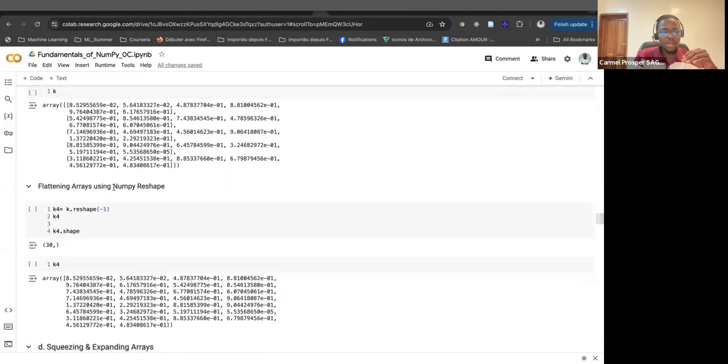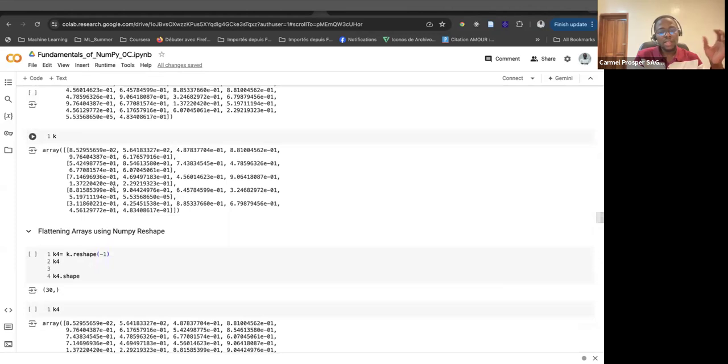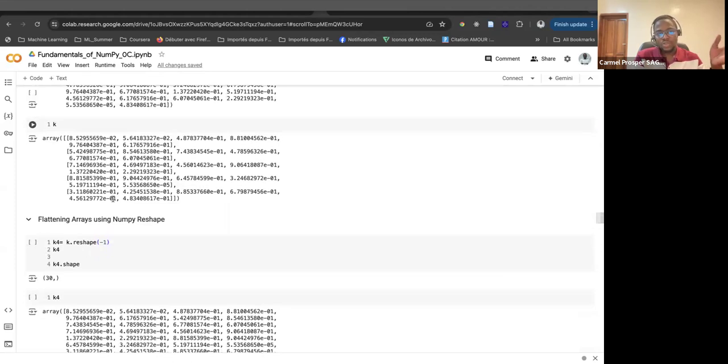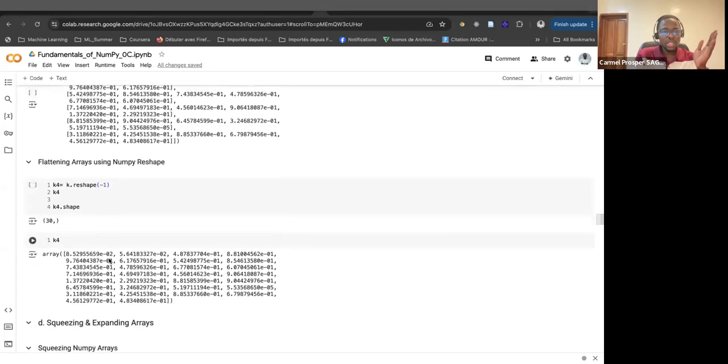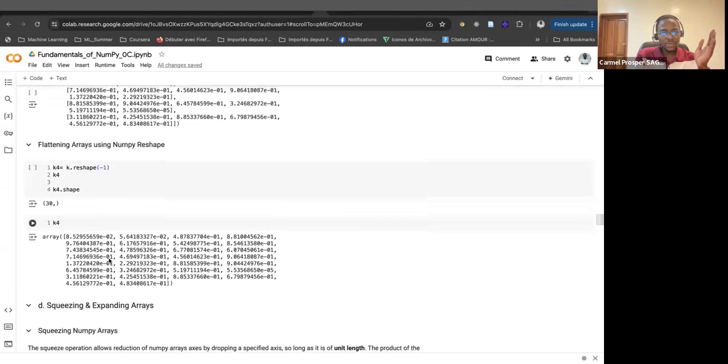Now, instead of just calling the flatten function, we could also use the reshape function to do that. How does it work? If we want to flatten the data, we can just do the reshape by giving the shape, which is -1. This will automatically flatten your data to one dimension, and you get the output which is here.